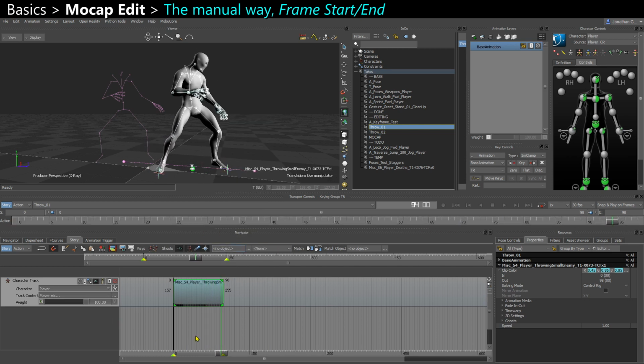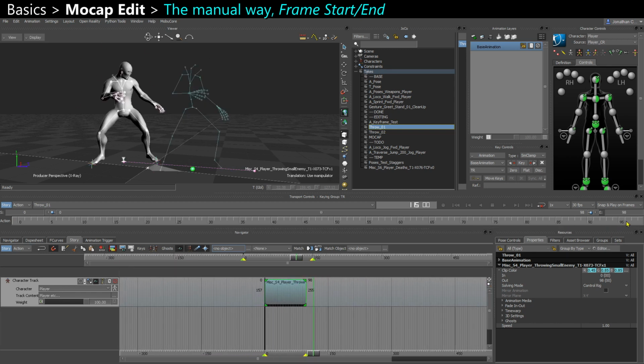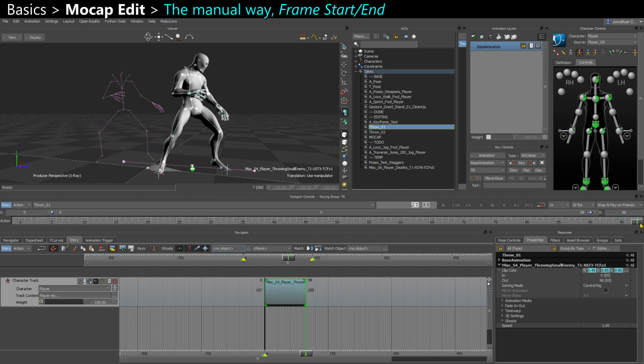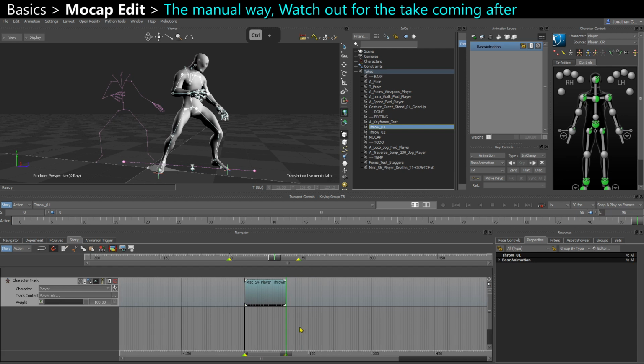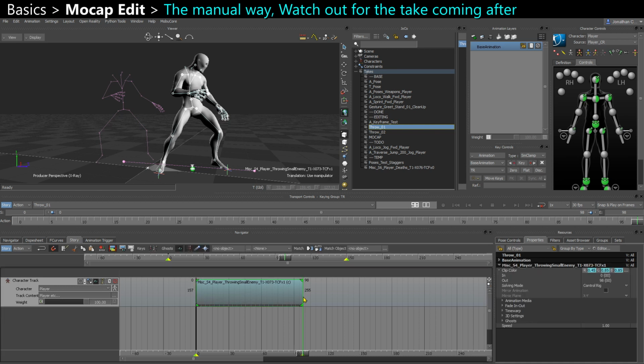Now remember that when I go beyond that blue clip, it's going to show me what's on the next clip immediately. So on that very last frame here at 98, sometimes it jumps to the next clip, here it doesn't do it, but sometimes it does. So sometimes you just want to extend one more frame here so it goes beyond, and those are frames that you don't want, but it's fine.